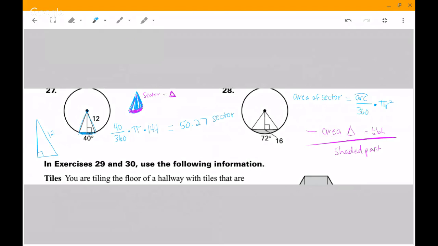In the other ones, you had a polygon where you were counting the number of sides so that you could get the central angle. But this one already tells you the central angle, because this 40, the arc measure down there, this angle up here is a central angle because it touches the center. So the central angle is 40. So in your little triangle, you cut it in half.